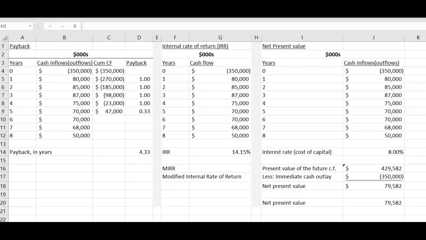Okay, now I've adjusted the screen again so that we've covered payback, we've covered internal rate of return. Now let's look at net present value. Net present value can be solved a number of different ways. You can use the table approach, and lots of textbooks present tables of the net present value of $1, net present value of a stream of cash flows, and I believe I have a video or two that illustrates that approach. But today I'm just going to illustrate net present value using Excel.